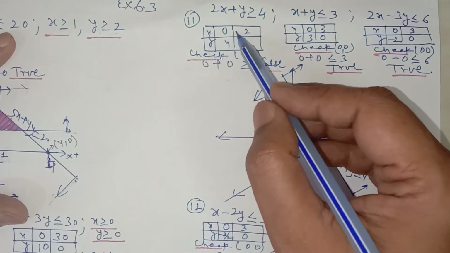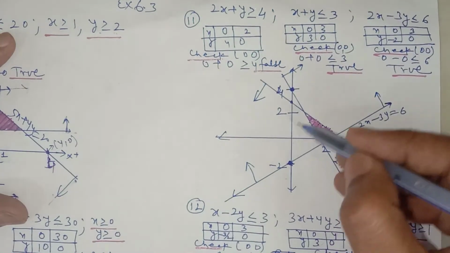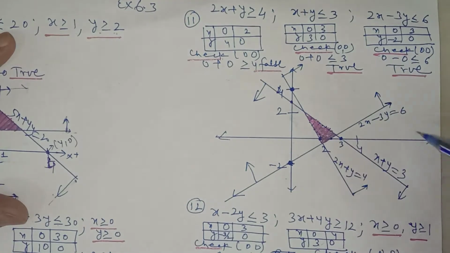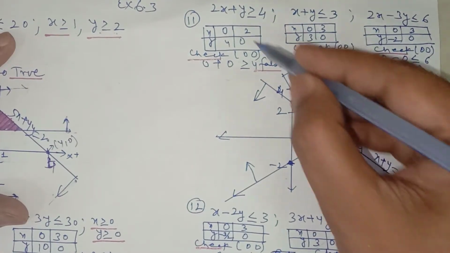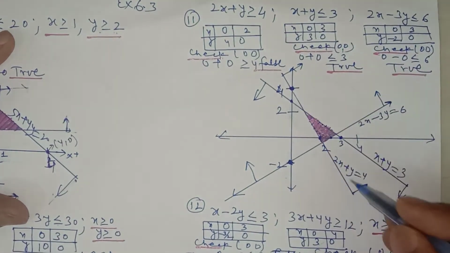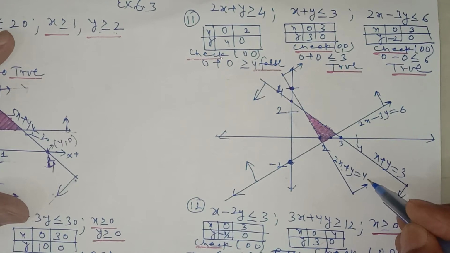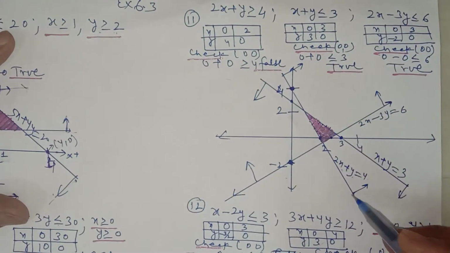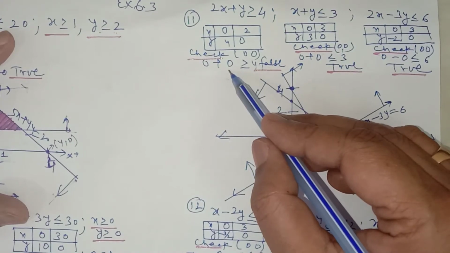So draw this. I have taken the solution as x=0, y=4 with proper scale on the graph paper. So x=0, y=4 will be this for this line, and x=2, y=0. This is the line representing 2x plus y is equal to 4. You have to write the equation also on the graph paper. It will be shaded away from the origin because (0, 0) is not the solution of this.